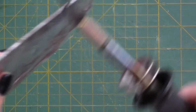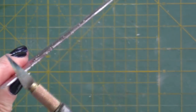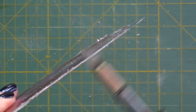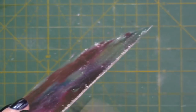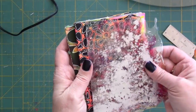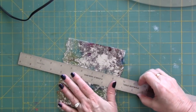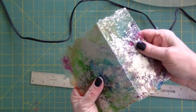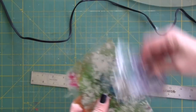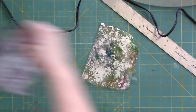You can go along your edge if you've got any little extra doo-wallies. I just use the heat and knife together to scrape away anything that I don't want, just being careful not to gouge it. Okay, now just going to do the same thing to the other side, and I will have my covers. That one looks good too. All right, covers are ready.